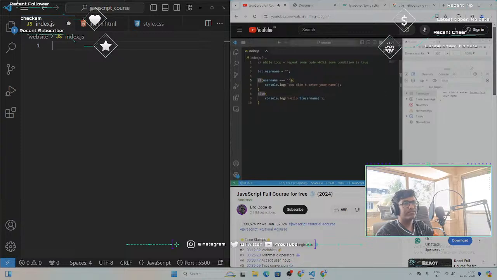Now, if I were to change this program to a while loop, while our username is equal to an empty string, repeat this line of code forever, until this condition is no longer true. Then when we escape the while loop, we can print the message, hello, username. This is what happens when I run the program. We just print this line of code forever, and my computer's probably going to crash. I can't seem to stop. Help? Okay, I think it broke.